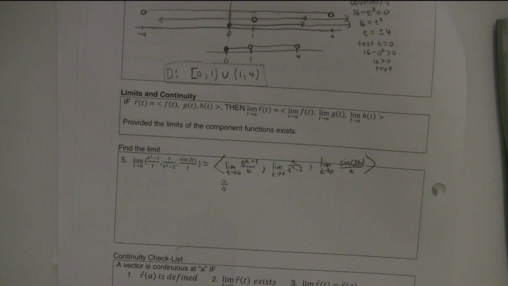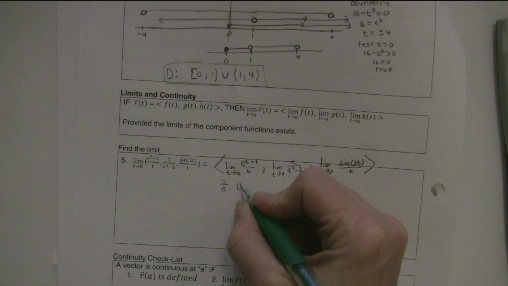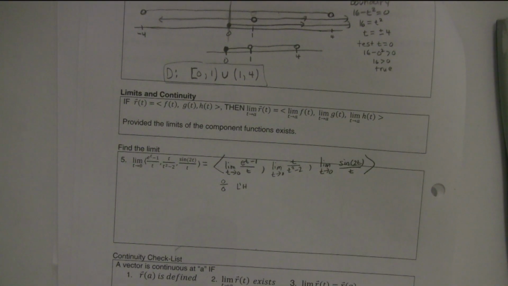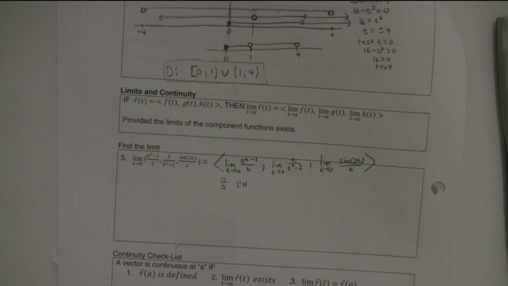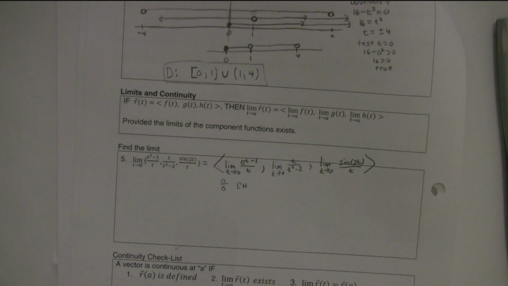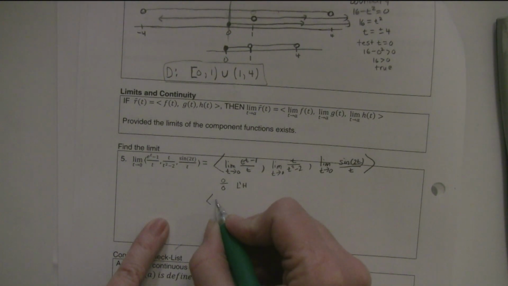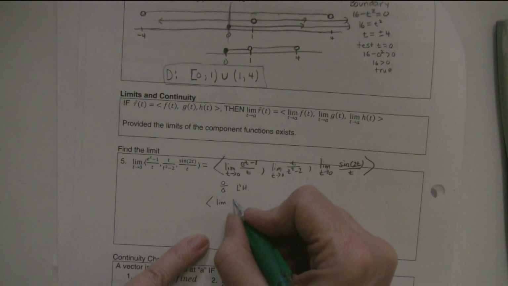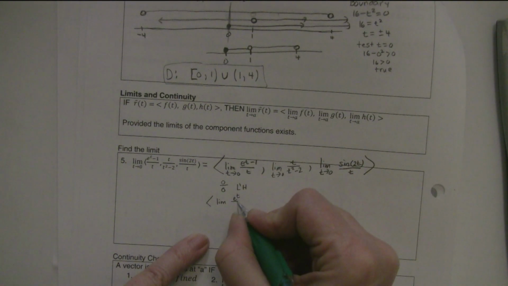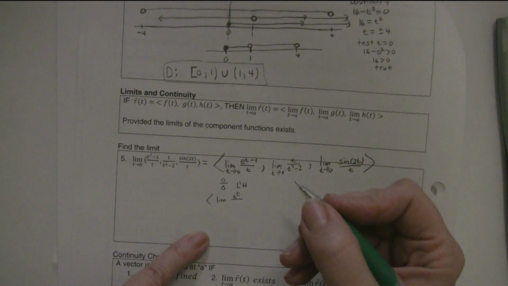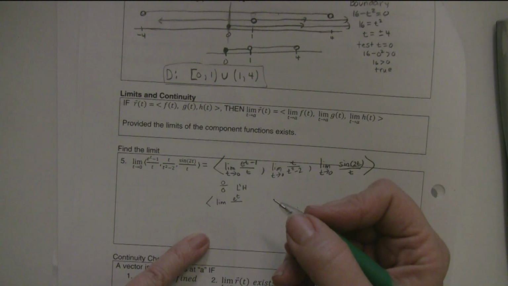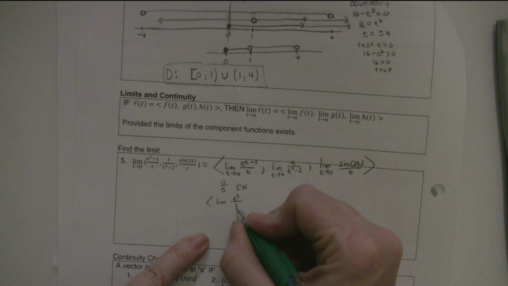So that means that it's okay to use L'Hopital's rule. I abbreviate L'Hopital's with an L apostrophe H like that, so that people know that I use L'Hopital's. So this is equal to the limit. You take the derivative of that, which is e to the t. Remember, you do the derivative of the numerator divided by the derivative of the denominator. No quotient rule, just the derivative of the top over the derivative of the bottom for L'Hopital's, which is 1.